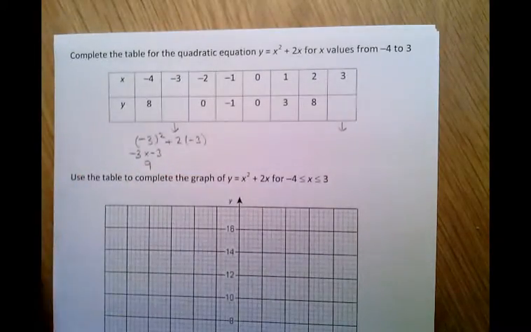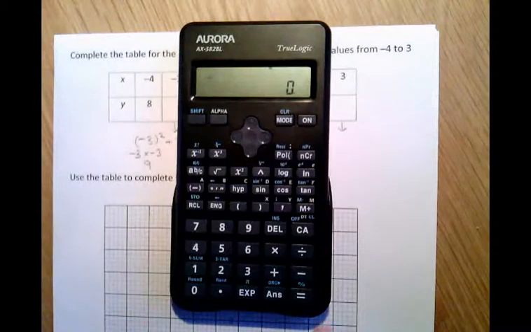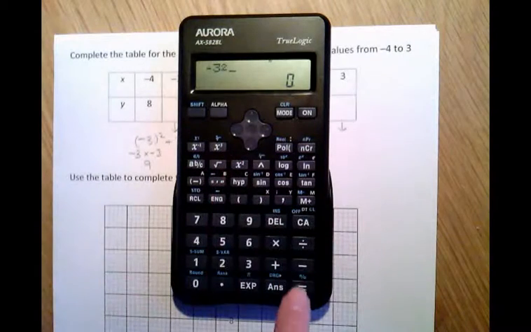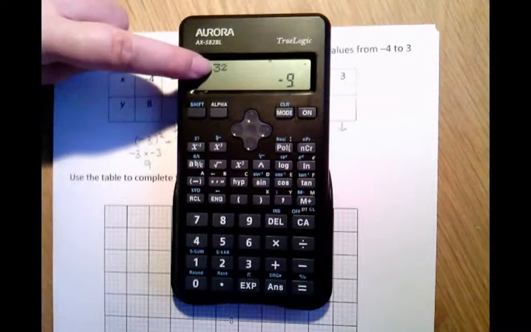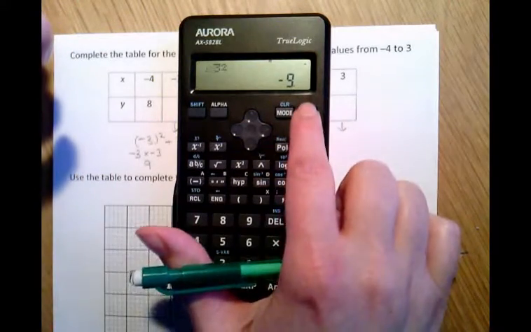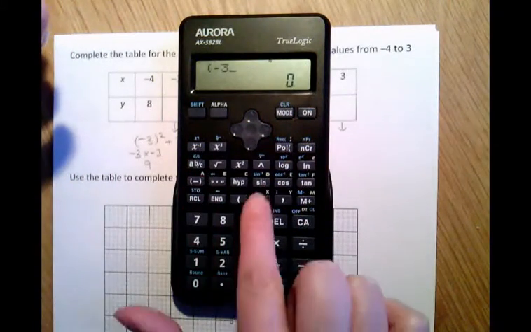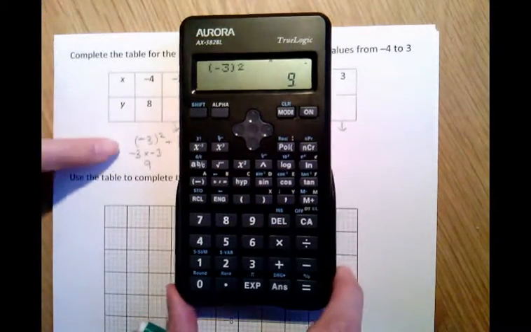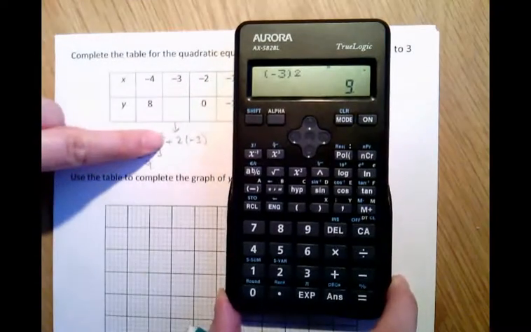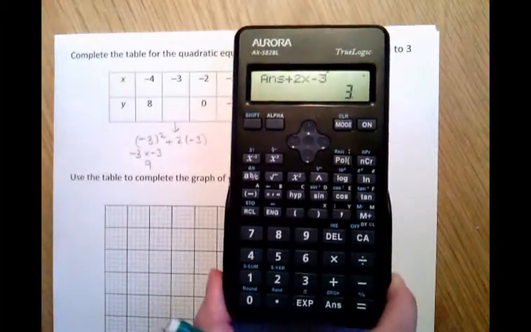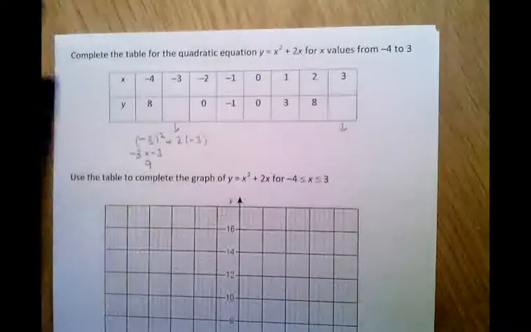Just be careful if you're doing negative 3 squared on your calculator. If you do a minus sign, 3 squared, that will tell you that the answer is negative 9. That's because what your calculator is doing is just squaring the 3 and then sticking the negative sign in front. For your calculator to square negative numbers properly, you need to put the negative number in a bracket and then square it, and that will get you the right answer. So if you were allowed a calculator here, you would put negative 3 squared plus 2 times negative 3. And that will get you 3 for your answer. So we'll see in a wee minute, do we get 3 without the calculator okay?